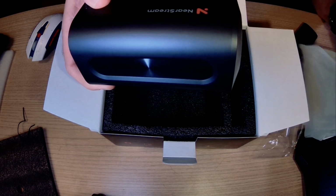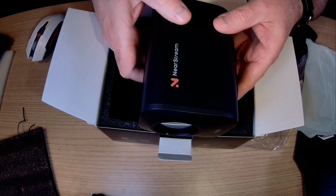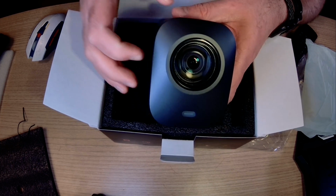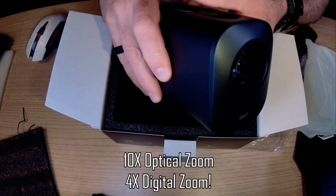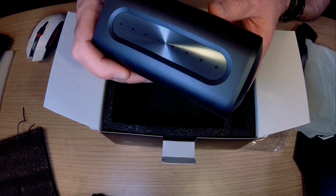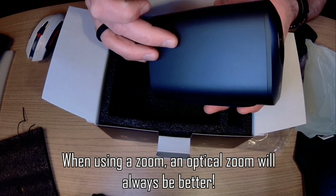It's much heavier than your normal kind of webcam. It's much larger too, but that's because of the amount of technology in here. First of all, let's take a look. This lens here is an actual optical zoom lens, and that's going to be far better than digital zoom. This does have digital zoom on it, but you're only going to use digital zoom once you exceed the optical zoom on it, so that's good.